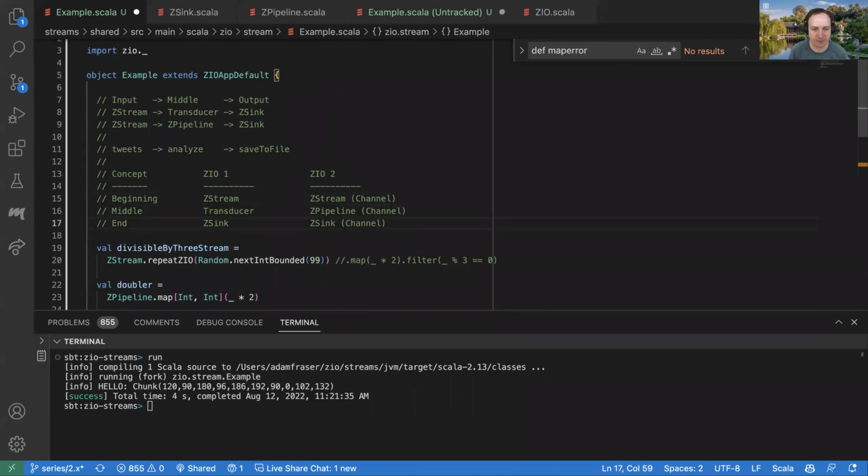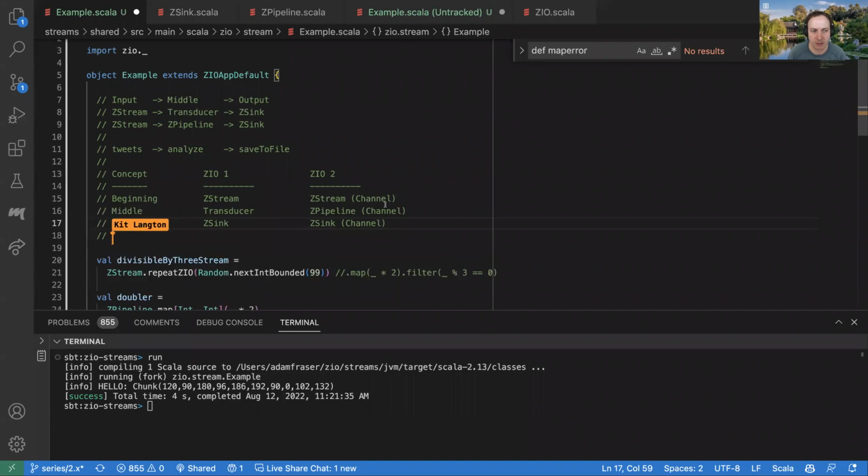It's kind of like that thing where it's the elephant, and everyone sees a different part of the elephant, and they see a different aspect of it, but it's all the elephant. All of these things are actually this one thing called a channel.